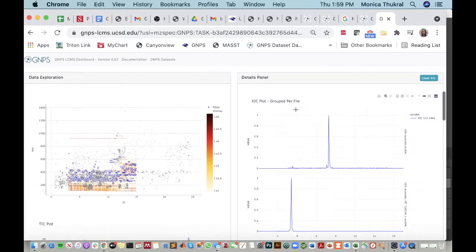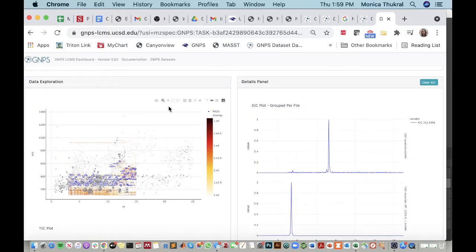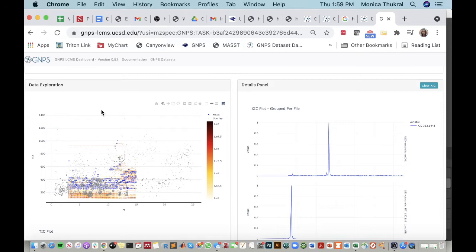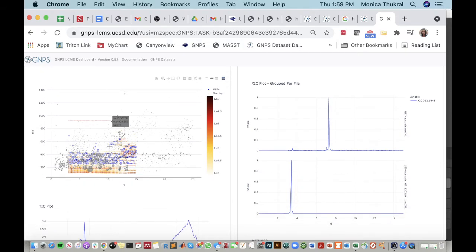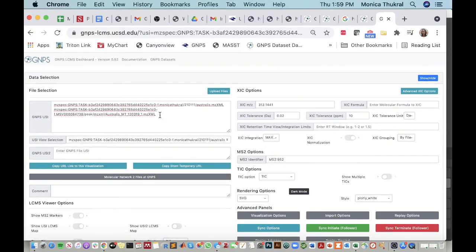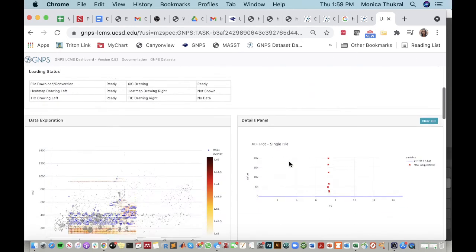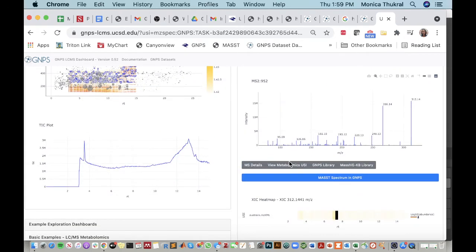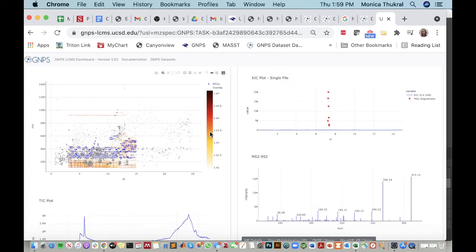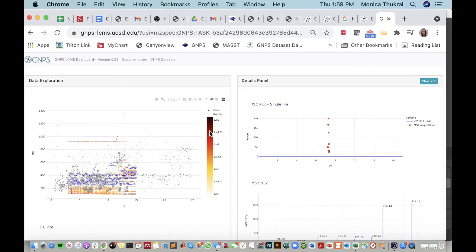The next thing I'll point out is the heat map for data exploration. And in order to look at this heat map, I'll be looking at one file at a time. So first we'll look at the QTOF. So here we are seeing a heat map that shows the total ion chromatograms from the QTOF.